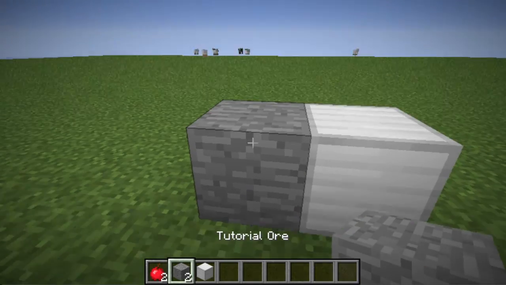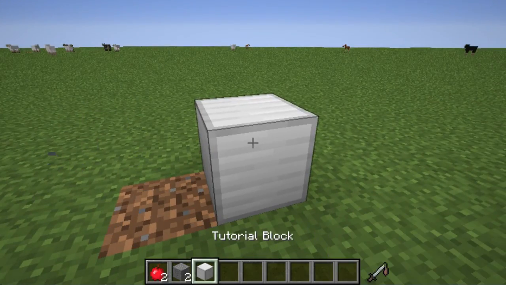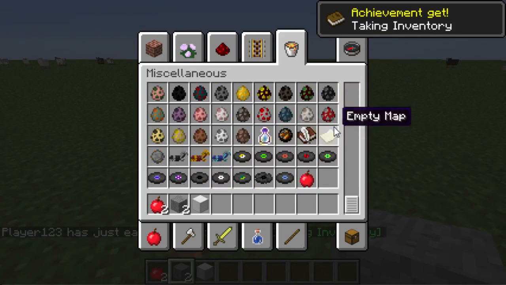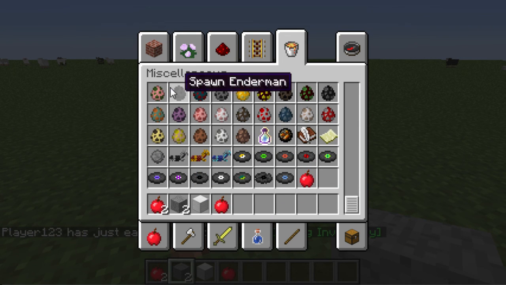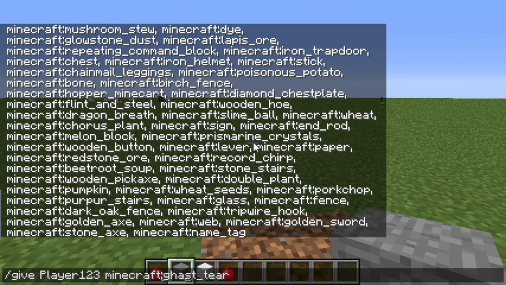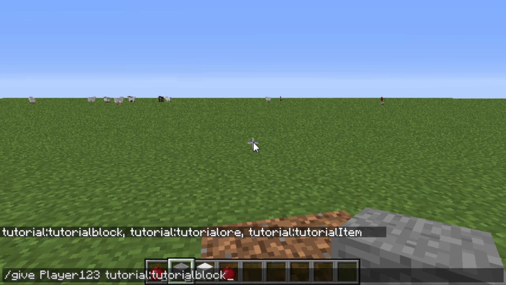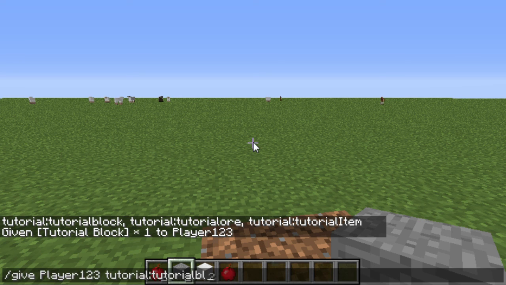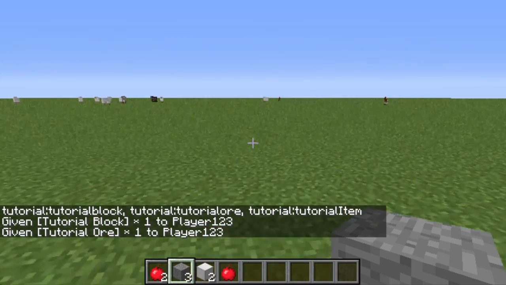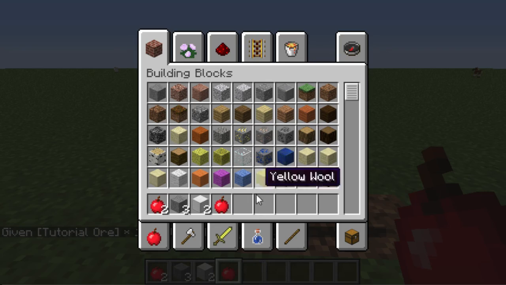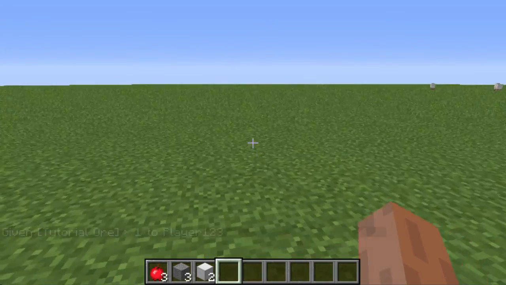As you can see, we have our tutorial ore and our tutorial block, which I didn't want to create textures for, okay? At least not on camera, and I didn't do it beforehand. So we have our tutorial item, and I didn't put them in the creative tab, so just to prove that they aren't just renamed blocks, I'm going to give that. Wow, okay. See? Now then, I'm not sure why it went. Oh, okay. That's all for this episode.